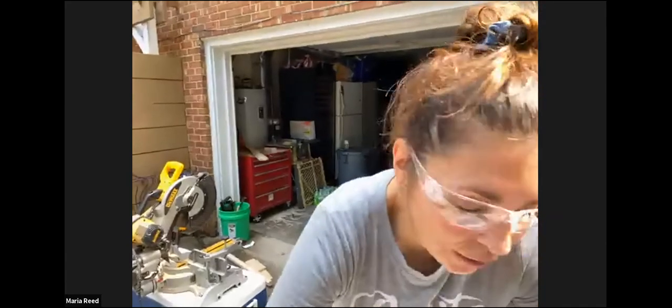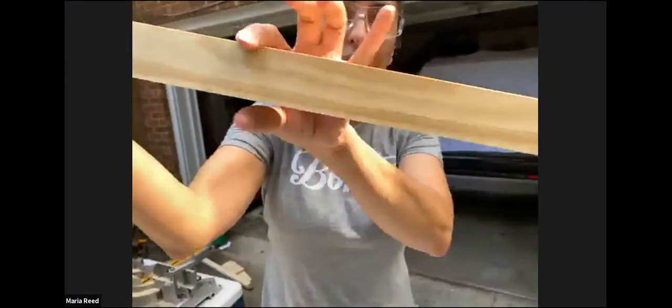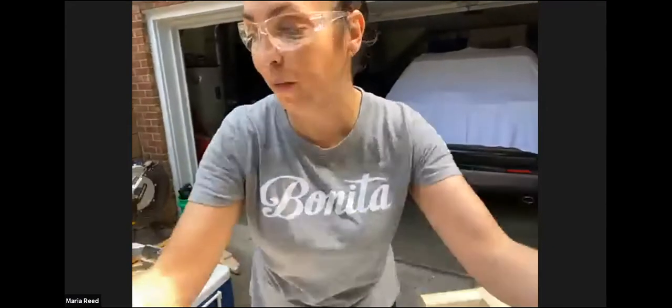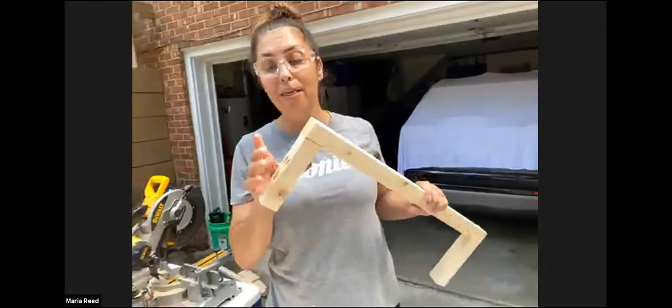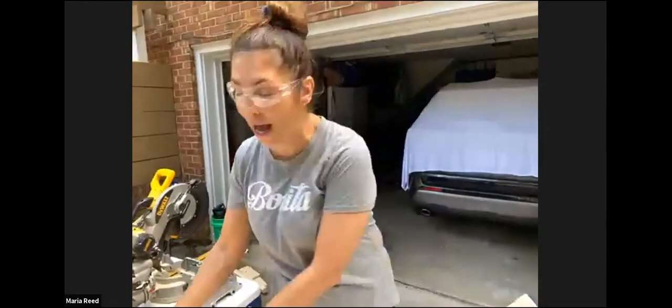Or you can buy, and I'm lifting it up here, a higher quality of wood. You see that? You can definitely tell how that's a little bit smoother. Yep. And your edges are finished. It's different, but this is more expensive. It can be easier to work with. Also, especially if it's your first time, buy the cheap wood. You'll get practice, and that will be very helpful because you don't want things like this to happen.